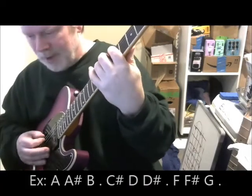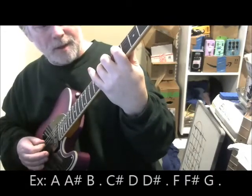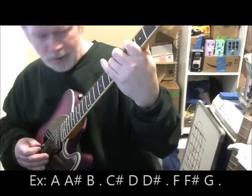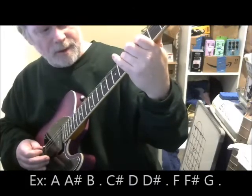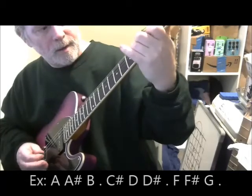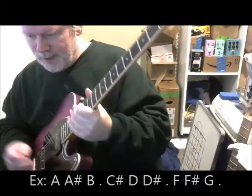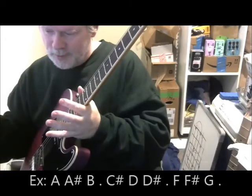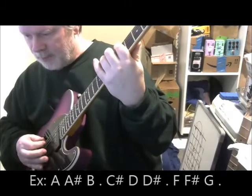So in A, it would be A, B flat, B. You skip C. Go to C sharp, D, D sharp, you skip E, you go F, F sharp, G, you skip G sharp, and you go A. So you can kind of describe this scale as leaving out notes instead of what are the notes, what aren't the notes. Well, in this, it's just clusters of three notes.